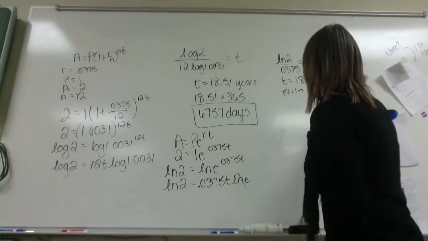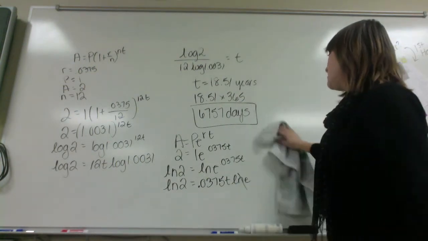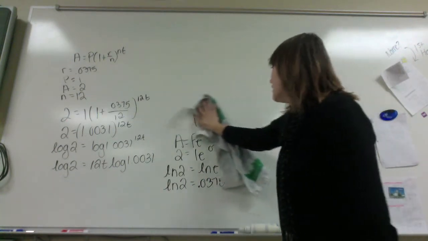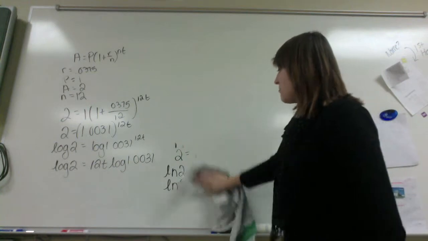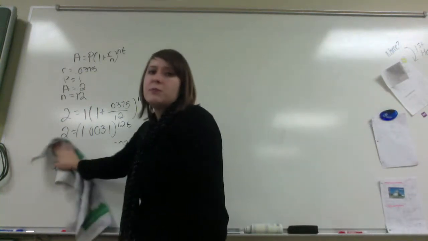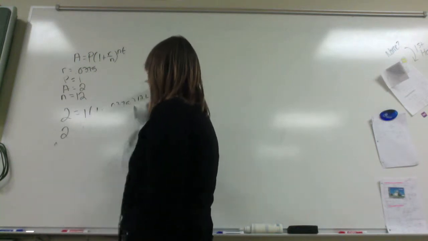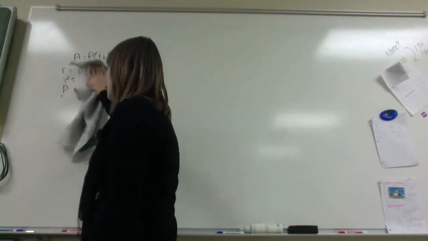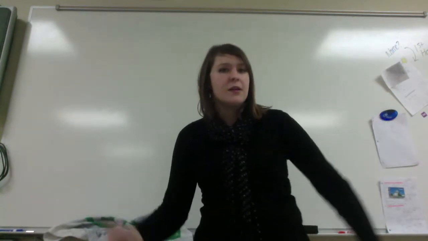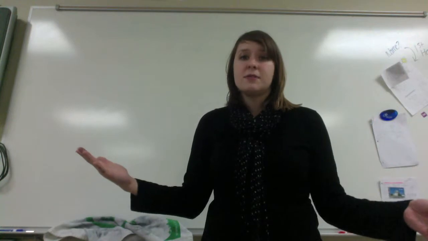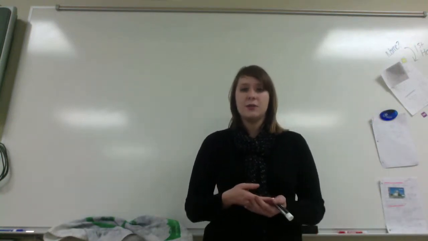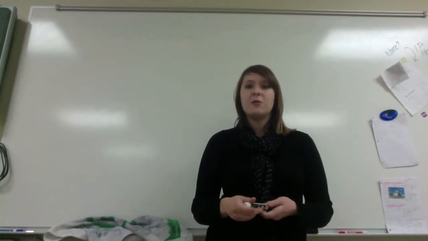So when you're thinking about a half-life, you need to think about how fast is that decaying? Okay, so if I have a material, let's say I have 10 grams of some sort of material, and I want to think about, is that decaying monthly, yearly, or continuously? Okay, well, the obvious answer is that it's going to be decaying continuously. So that means that you have to use your PERT formula.